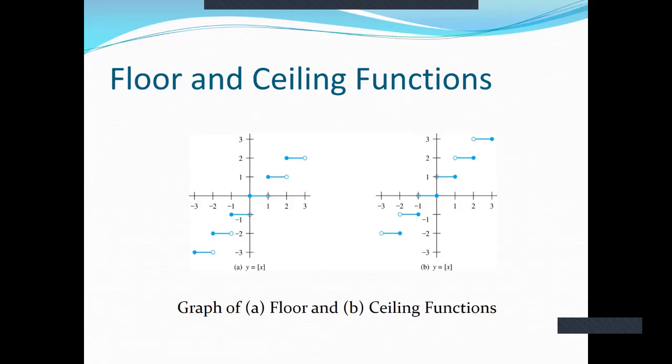From this graph, you can see the functionality of the floor function. If we talk about the ceiling function, as I told you, if the value is between 0.1 to 1, and if the value is 0, this will definitely be 0. If it is greater than 0, that is 0.1 until 1, the ceiling function will round it to 1. That's why 0 is not included here. 1 is included, as the closed circle, whereas here it was open ended.